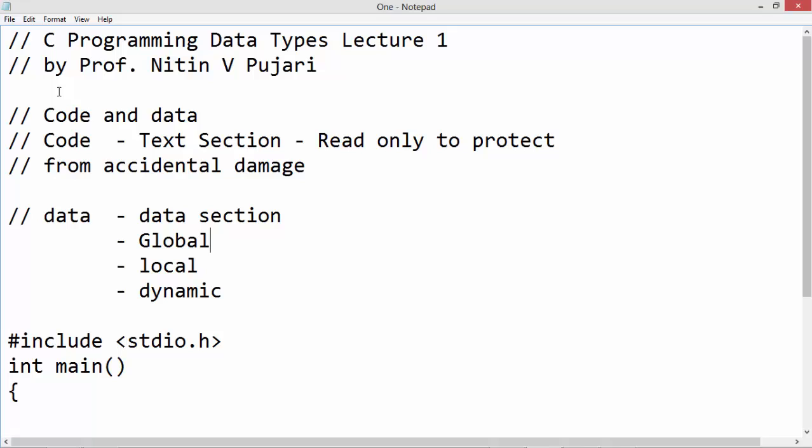The global data section will basically consist of the data which belongs to the entire file or the entire project, depending on the modularity of your design. Global is again further classified as initialized and uninitialized sections.